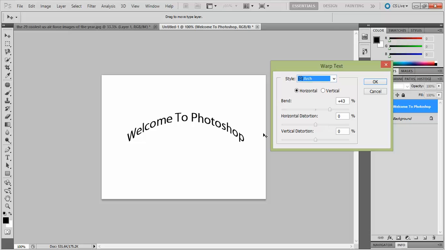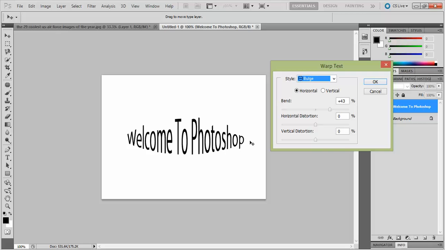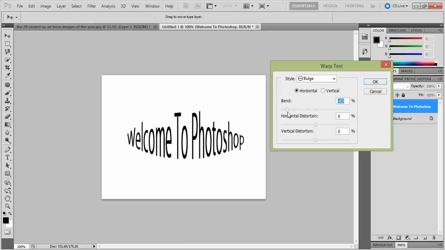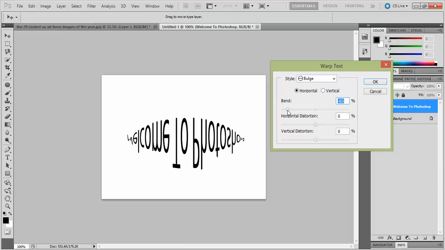Now arch. Really kind of the same thing as arc, just to a little more extreme extent. Bulge. Bulge is cool because it kind of just makes the middle of the text pop. If you have like a slogan or something, this will really help it pop. You could either have the front and the middle burst, or you can have kind of this version where it kind of twists the text upside down, which can be kind of cool if you're going for like a Dairy Queen upside down thickness with the Blizzard type of deal there.